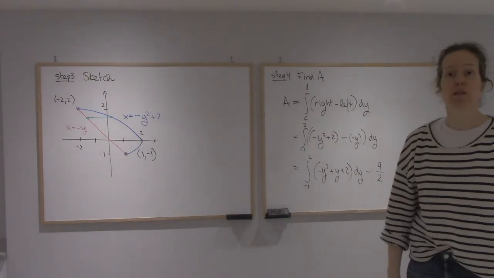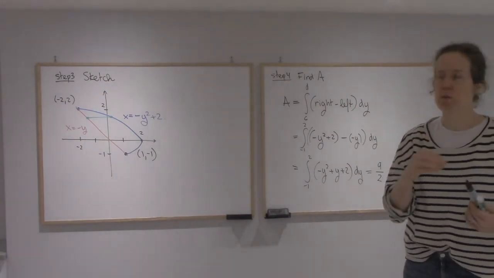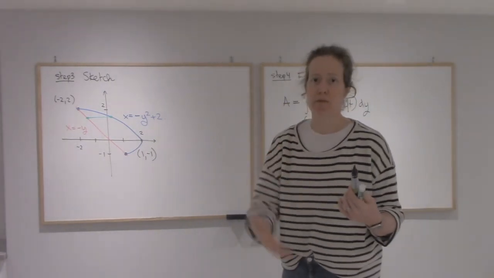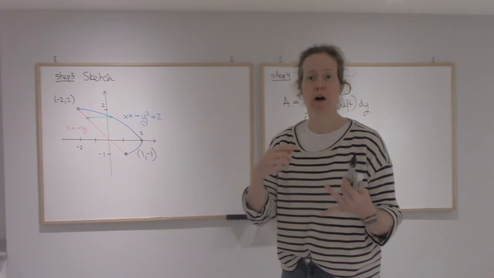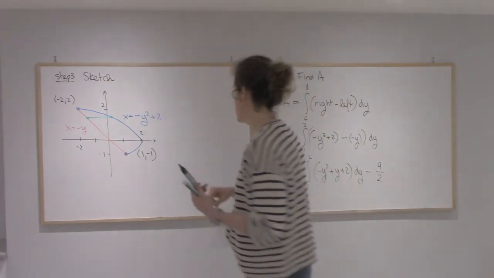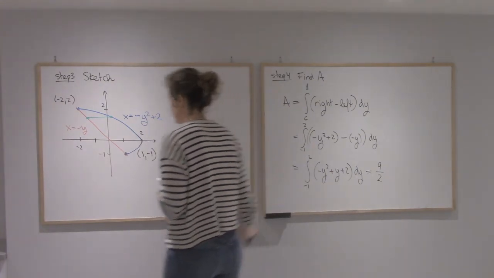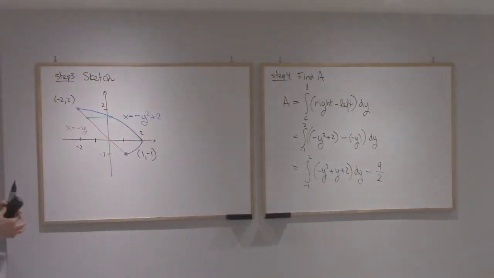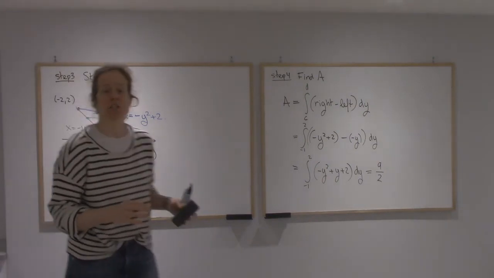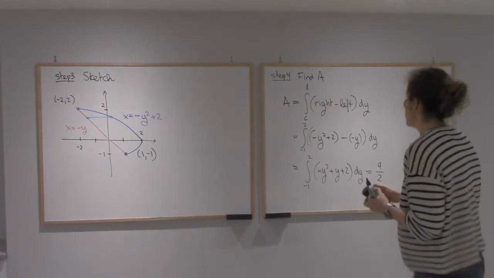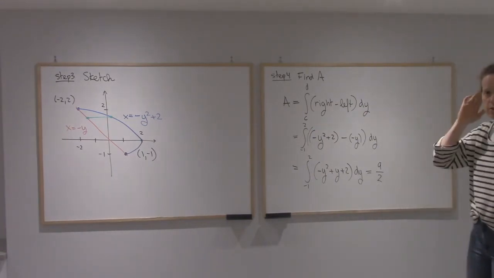Now let's do it with vertical slicing, just to show you that it's still doable in this case, but it is a bit more involved. There's a bit more algebra, and there are 2 integrals instead of 1. I'll leave the sketch up because we still need it. So let me erase that board. If you want to spend more time looking at this, you can always stop the video.